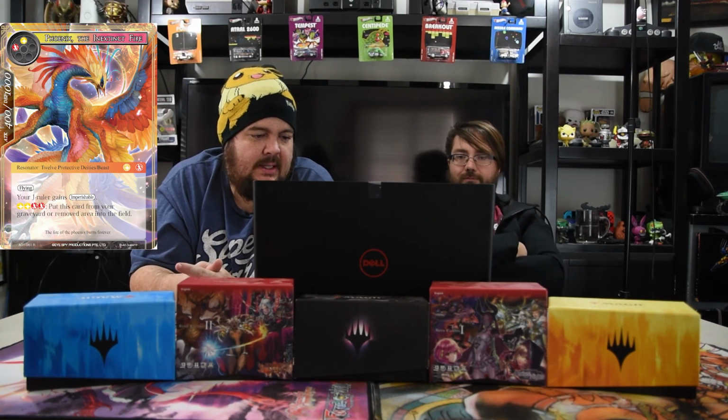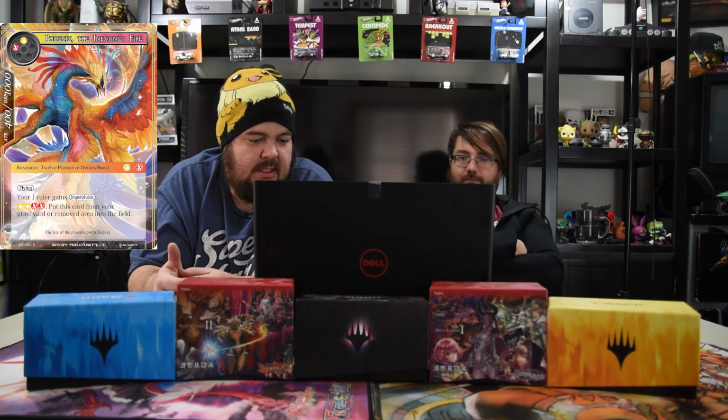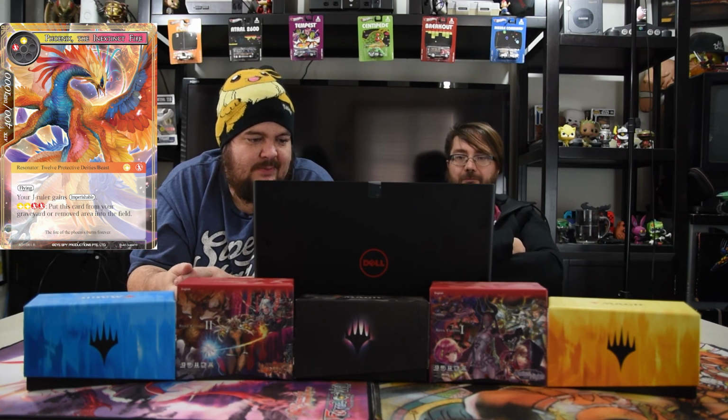Next up, Phoenix, the Inextinct Fire, a red and a white for a 400/1000. 12 protective deities, beast. Flying, your J ruler gains imperishable. Neat. Right. 2 white and 2 red, put this card from your graveyard or removed area into the field. That's the cute part right there. Yeah. This bird never dies. Nope. Never. That's pretty good.